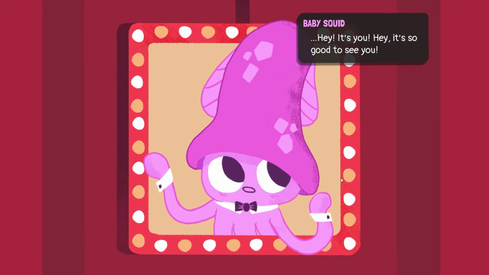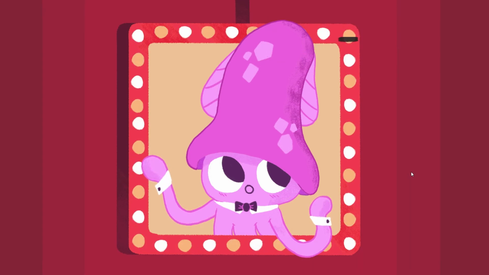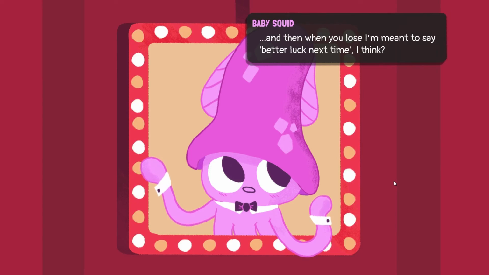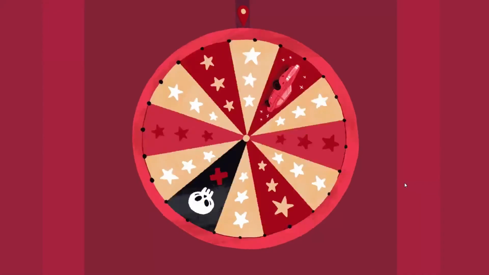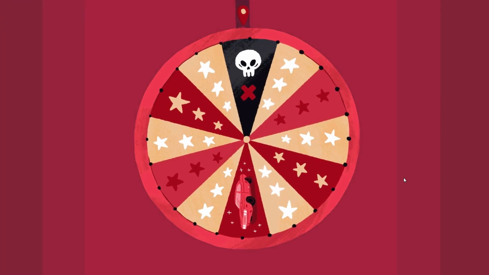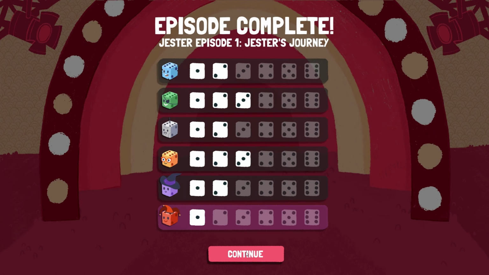Hey, it's Baby Squid! Hey, it's you! Hey, it's so good to see you! I'm just filling in here, but I meant to tell you that I'm going to spin the wheel, and when you lose, I meant to say better luck next time, I think. Okay, yes, here we go! Hey, Baby Squid. What do we get? Oh, I was kind of hoping Baby Squid would let us win. Better luck next time! Jester's Journey Episode 1 complete.